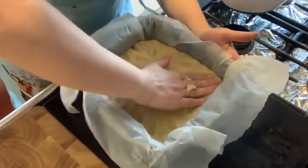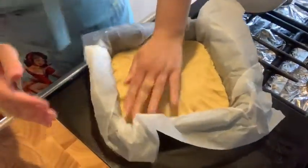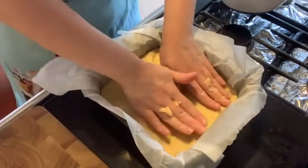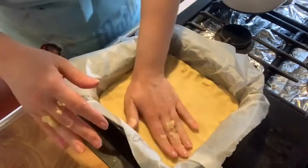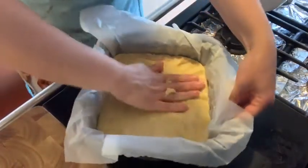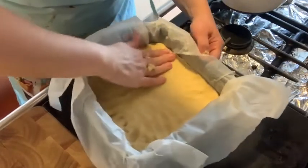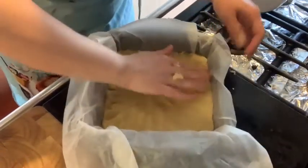I'm doing more the rough and ready, the more home style baking. But if you do prefer things to look perfectly even, then I would say roll it between the parchment paper. But I'm just doing the lazy way. And I'm gonna try and keep it as even as possible. You can see where they're a bit thicker, then you're just gonna even those bits out.